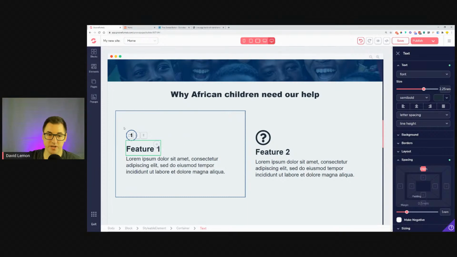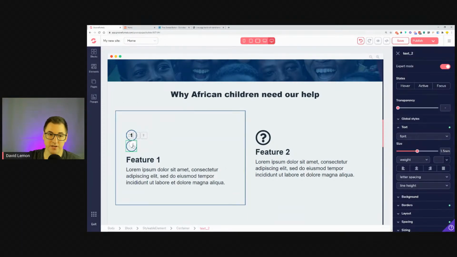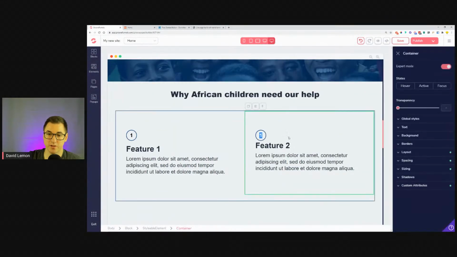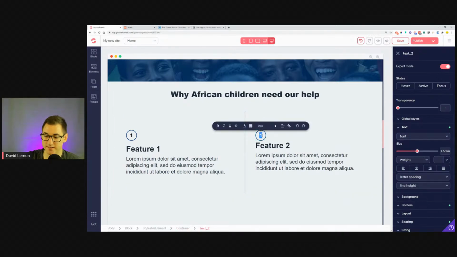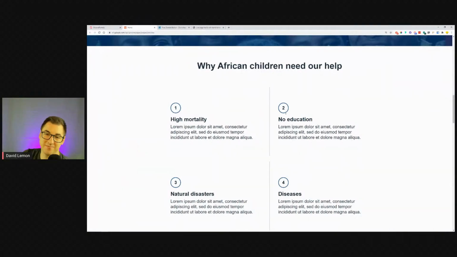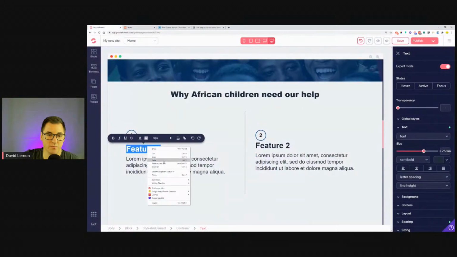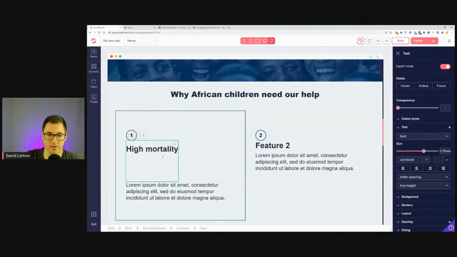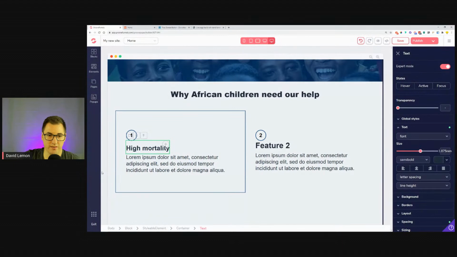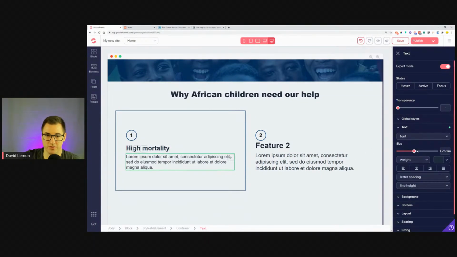That's it. Very simple. So now we can just duplicate this text element over here. We'll pull it onto the other feature over here. We delete the icon, and as this is just a text element, we double click, and then we can edit what it says inside. We want it to say 2. There we go. It is very simple, but it's pretty cool when you see these kinds of circles on the sides. So high mortality, we need to copy this one. Instead of feature 1, we paste in high mortality. Just delete this and then make it smaller, 185. There we go. This one a bit smaller as well.